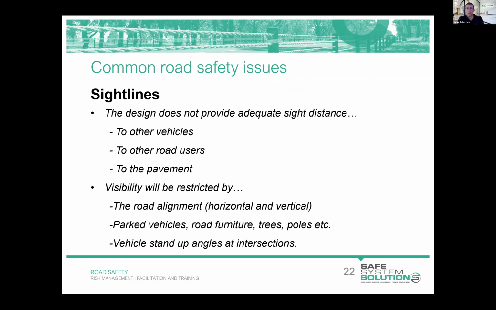Another common issue that's frequently picked up is around sight lines. Now, there are lots of different sight distance requirements, and Austroads describes them all, but essentially sight distance standards and guidelines are around providing motorists and other road users with enough time and space to see the intersection or road unfold in front of them and react to what they're seeing and come to a stop or take appropriate action.